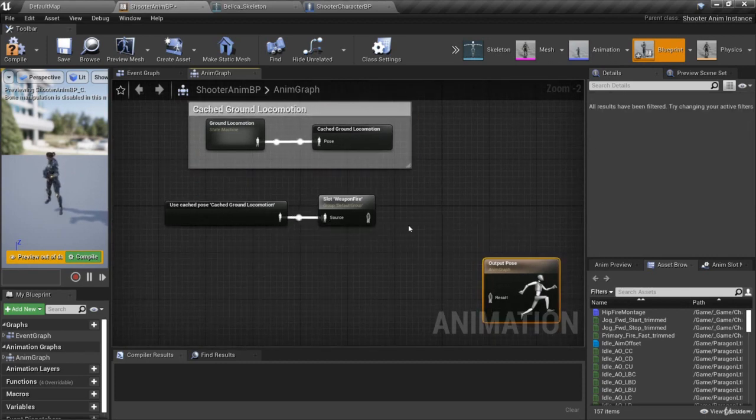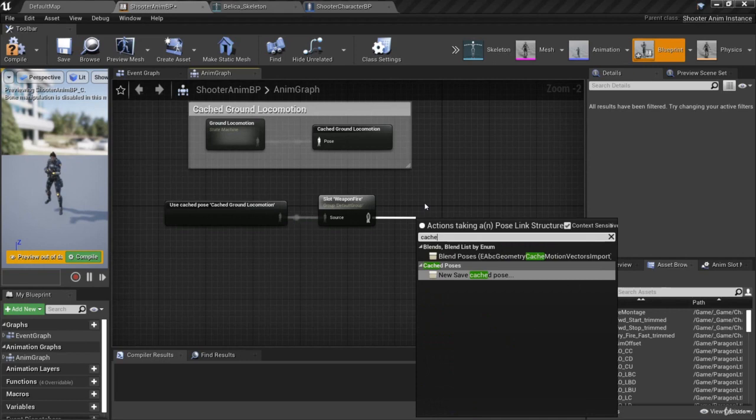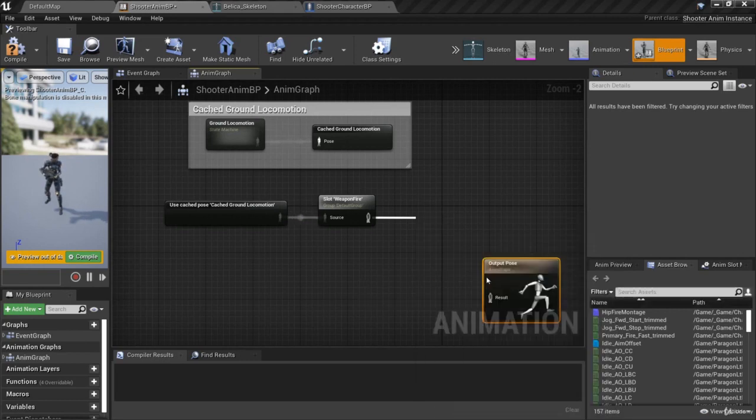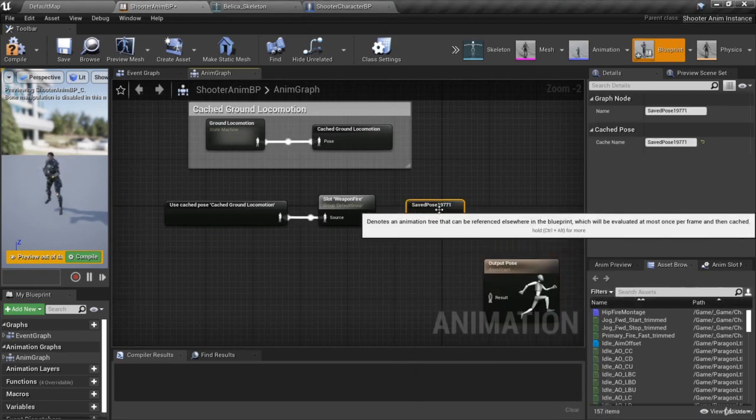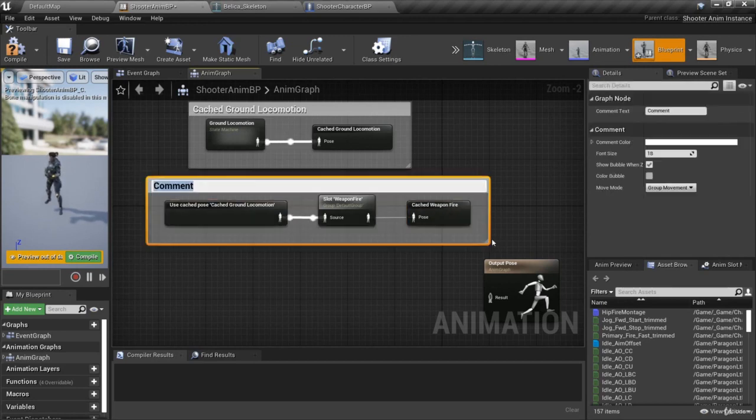And now for this one, I'm going to cache this. I'm going to drag off of the weapon fire slot node, type cache, and say new saved cached pose. And I'm going to rename this by clicking on it and typing cached weapon fire. So we can highlight these and comment this and say cached ground locomotion with weapon fire slot.